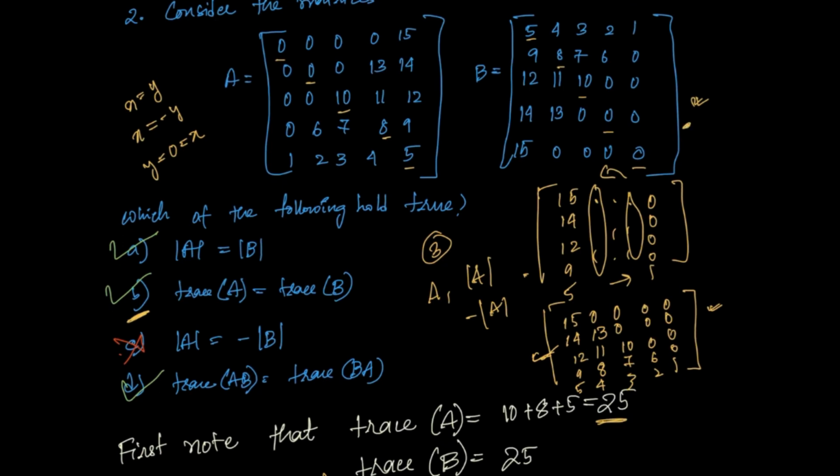Look at this. This is an upper triangular matrix. Since the determinants are the same, determinant of A is determinant of B, and since B is an upper triangular matrix, B's determinant is nothing but the product of its diagonal elements, which is not 0 in this case. So definitely these are not singular matrices. So option C is ruled out.